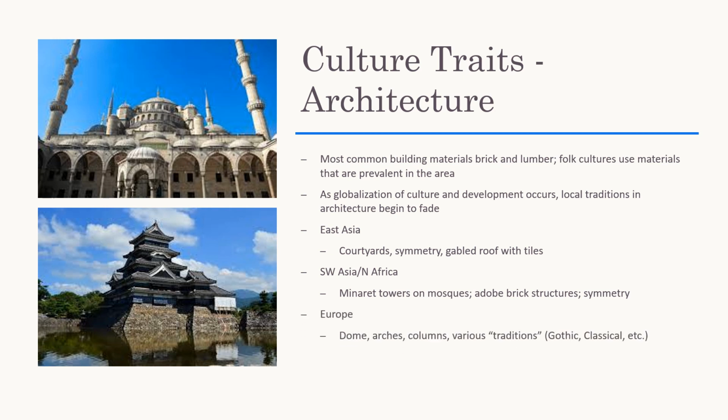In Europe, some of the prominent architectural features, in the bigger structures, not really houses, are domes, arches, and columns, and then the various traditions the European continent went through, like Gothic, and classical, going back to the arches and columns of Rome and Greece. But when we think about everyday buildings, not these mega structures that are holy or important to people, usually it's just whatever was available to the people in that area. If it's a grassland, people are going to use sod. If it's a desert, they're going to make bricks out of sand and clay mixtures.